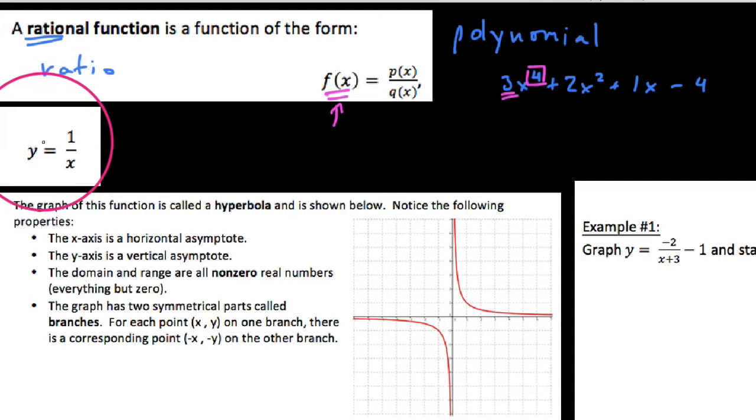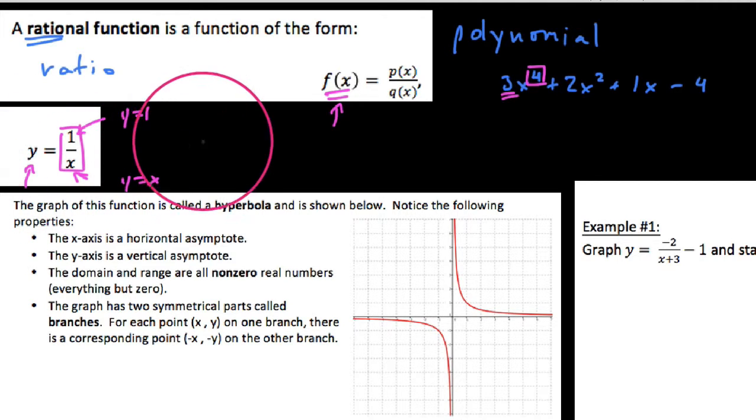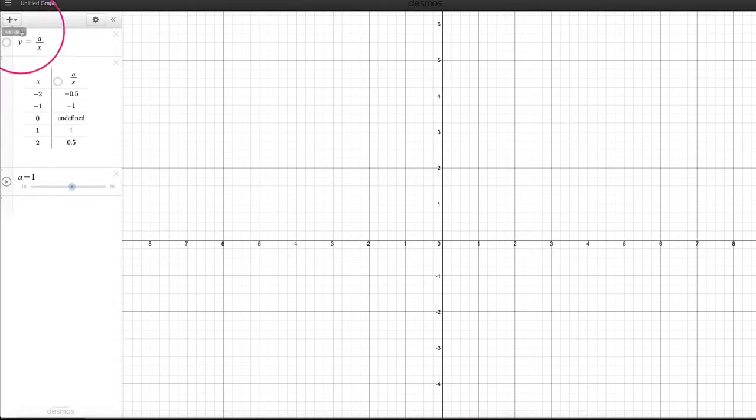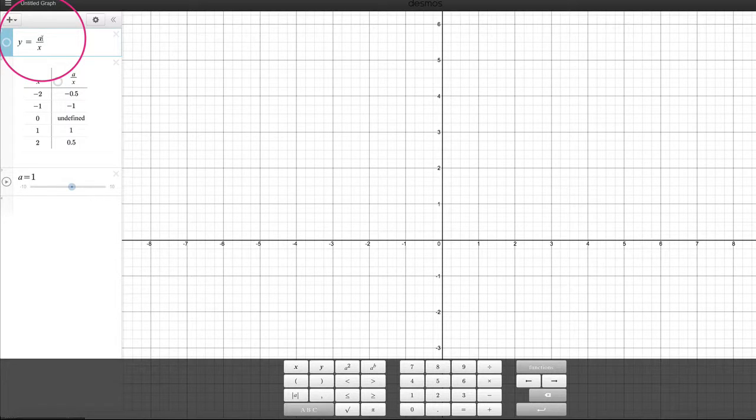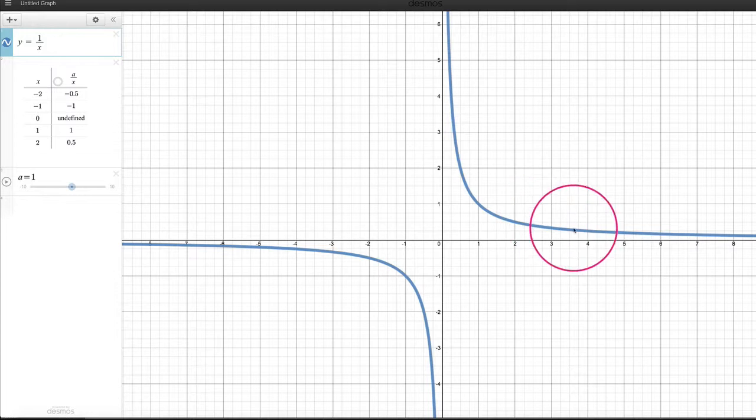We're going to actually look at y equals 1 over x before we do any other rational function, because we could say here that what we have right here is a 0th degree function y equals 1. And down on the bottom we have a polynomial function y equals x, and when I divide both of those I get this rational function 1 over x, and that's what our y equals here. So if we said, well, how would this behave? The interesting thing is I've actually already put this in over at desmos.com. We say y equals, and I put a over x. I'm going to put in a 1 here. 1 over x, okay? And if I turn this on here, we can see a graph.